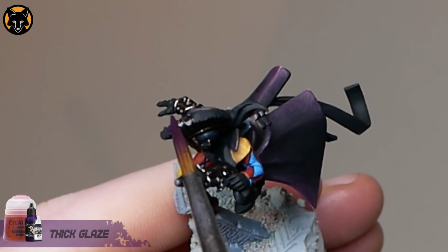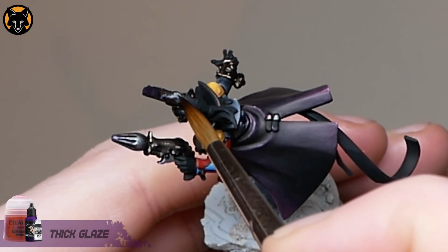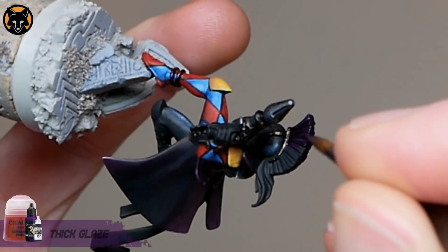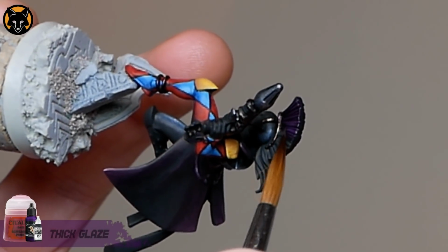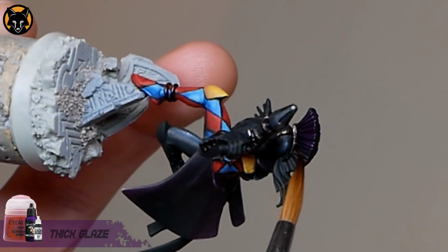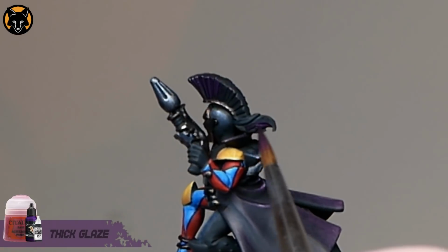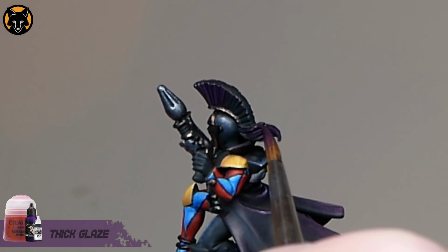Alright, and then we're going to do the same thing on the top, placing the colour, then drawing it away with another brush to blend it out. And then exactly the same thing again on the other side. On this little bit of hair at the back, I'm pulling the paint along the length of the hairs, letting it gather towards the end of the hair.